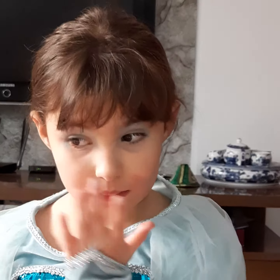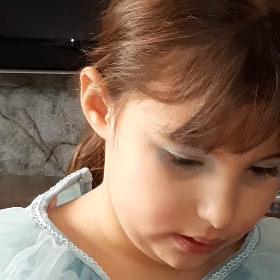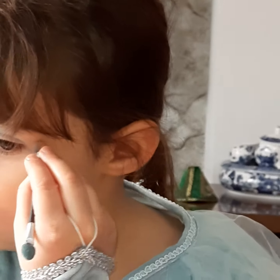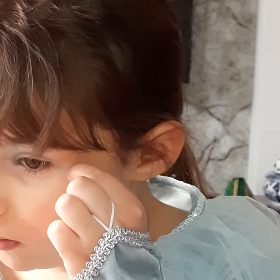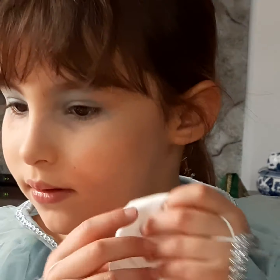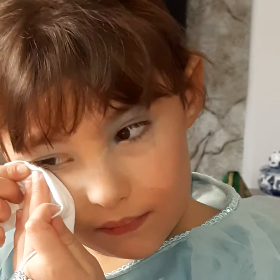Look, in case you can see it clearly, you can use the same type. Always remember to make it on both eyes or you will look very strange. In case you go to school like this and you have two different eyes, maybe the kids will laugh at you. You want to look very pretty. Look.